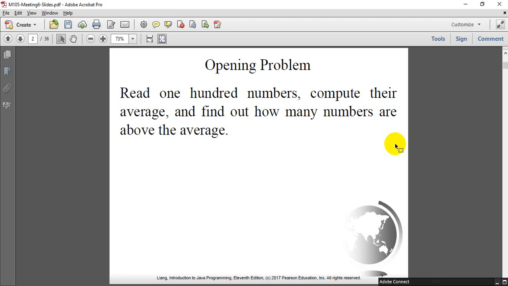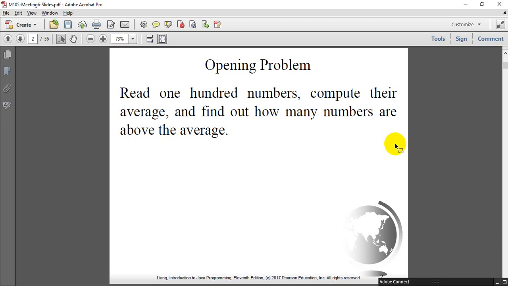So Java provides arrays to declare a set of variables which can hold a number of values, 100 values, 200 values of the same type.